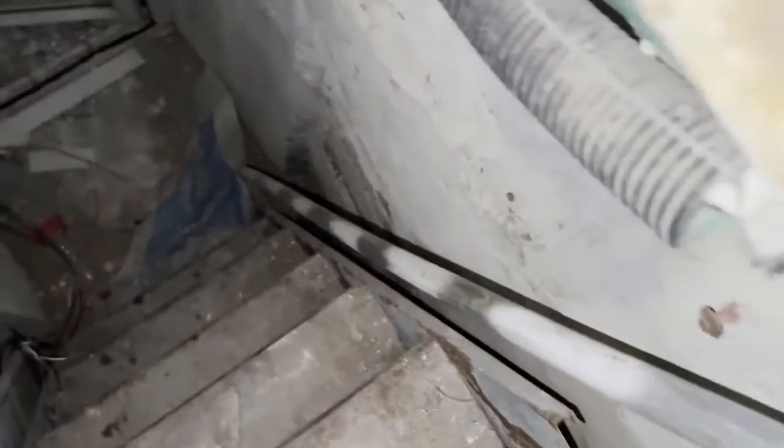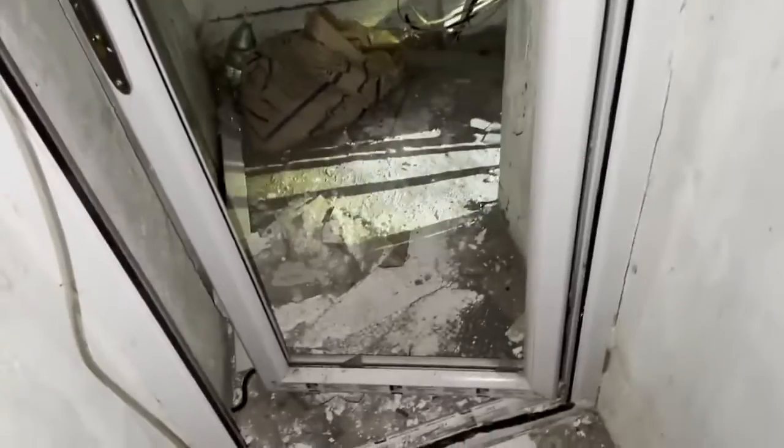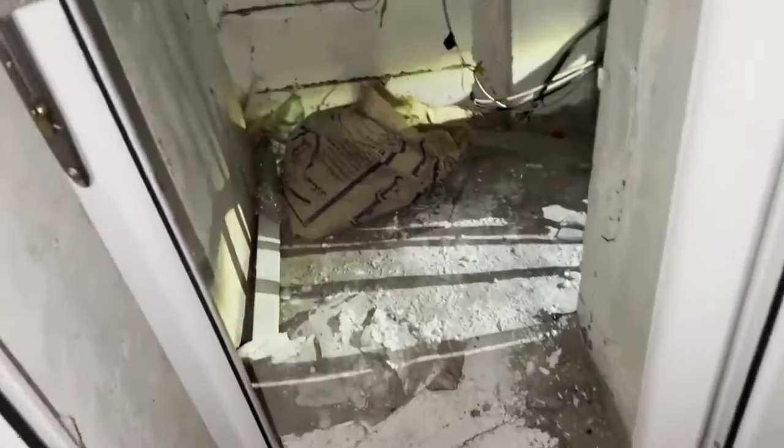Just imagine how people are building tunnels underneath a home, in a room that is a classroom. And here you can see we're entering into the tunnel. And the tunnel goes and goes. And then you can see the structure that we already saw, the spiral staircase going down into the tunnel that we saw outside the Shifa Hospital.